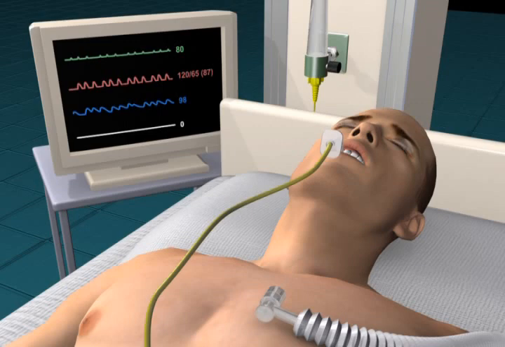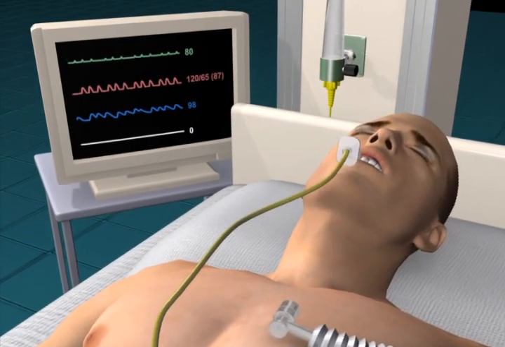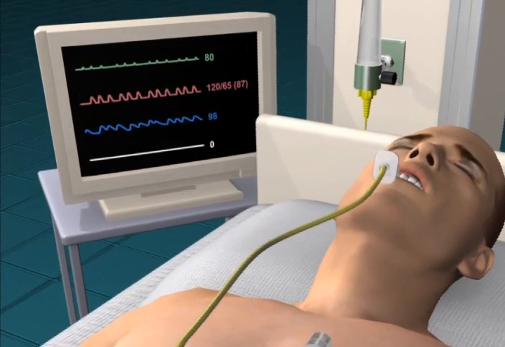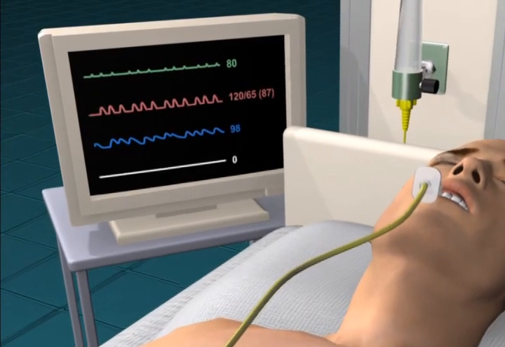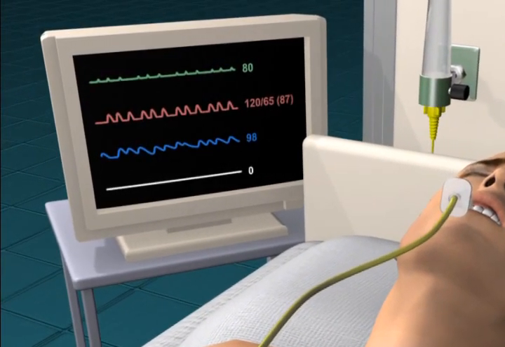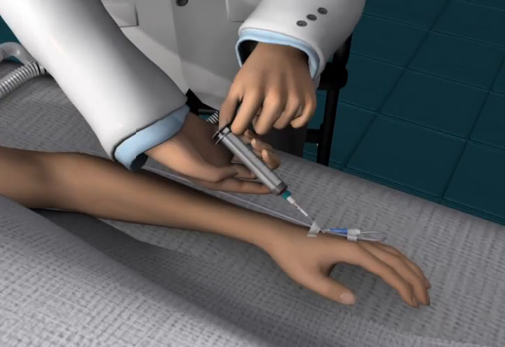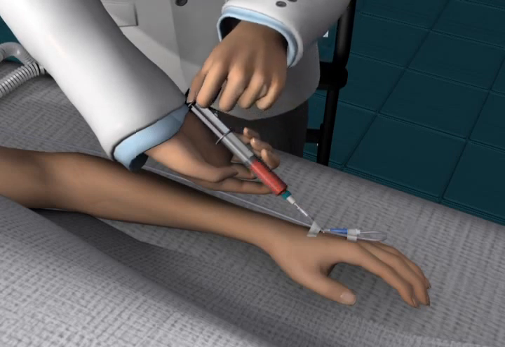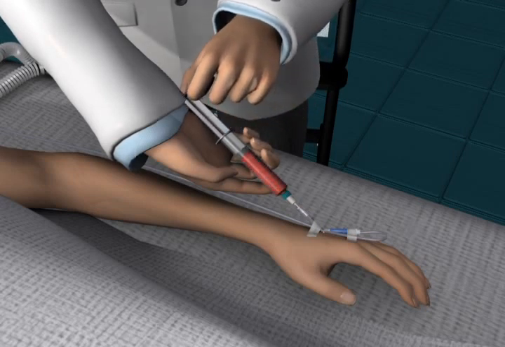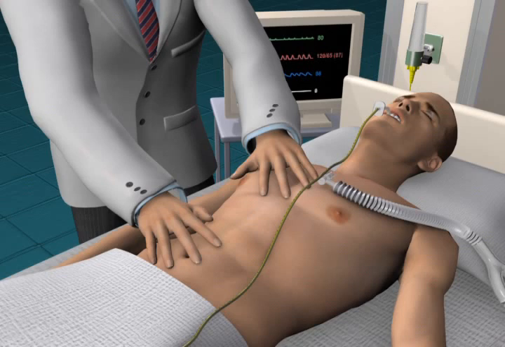At the same time, we watch the monitor and look for changes in heart rhythm, changes in blood pressure, and, most importantly, changes in oxygenation. The apnea test should be aborted when there is a definite decrease in blood pressure and oxygenation, or when sudden cardiac arrhythmia occurs. If during this time there has been no breathing, you draw another specimen for a blood gas test. We continue to observe the patient until the blood gas becomes available.